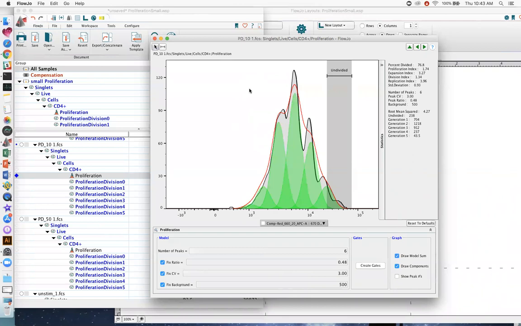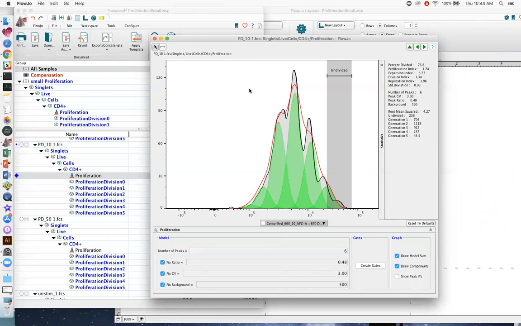You ideally want to have an unstim and a stim for each patient, right? Because every patient's cells are different, and you will notice that the staining is going to be different, even if you stain, let's say, for CD4 cells, or if you just look at the scatter profiles of patients. You'll see that somebody's lymphocytes are going to be skewed a little bit towards the left versus others, which will be a little bit skewed towards the right, meaning that the cells actually have a different size from one patient to the next.